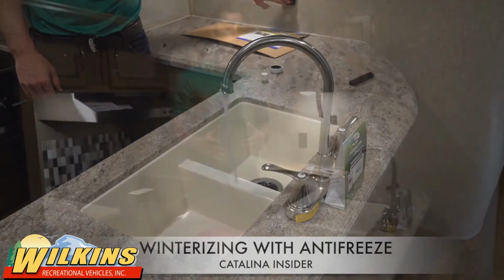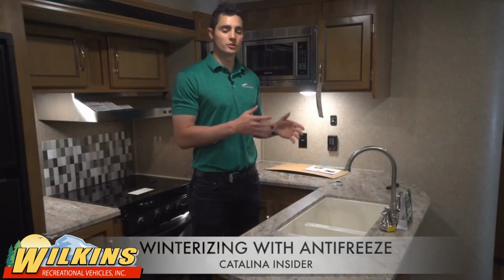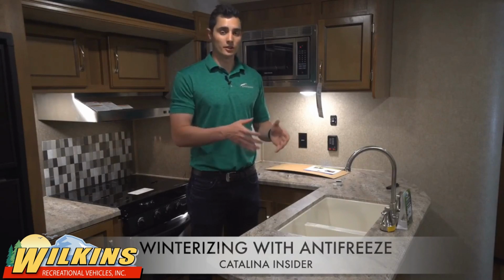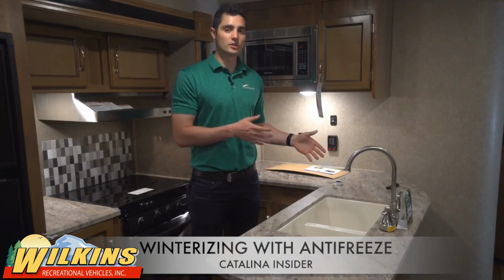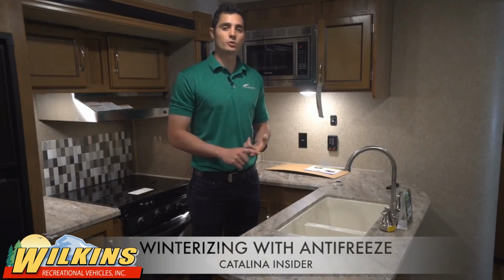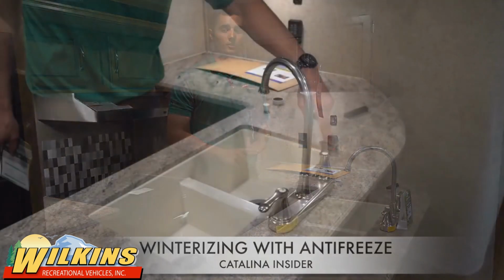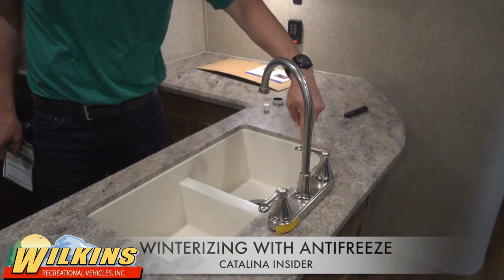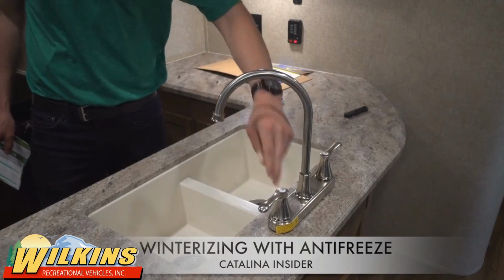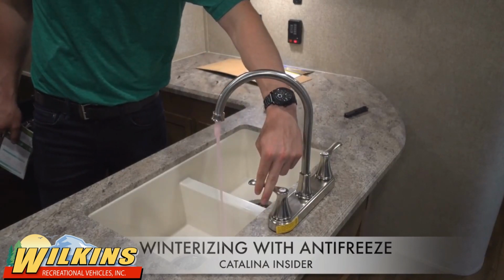Once you've winterized the cold water lines, you also need to make sure that you winterize the hot water lines. And that's across all fixtures throughout the coach. So that's your sink, as well as your bathroom sinks, as well as your shower and your toilet. Two other areas to remember are your outdoor shower, as well as your black tank flush. These are all things that we need to remember to winterize, that way we don't damage or bust any lines during the winter season.